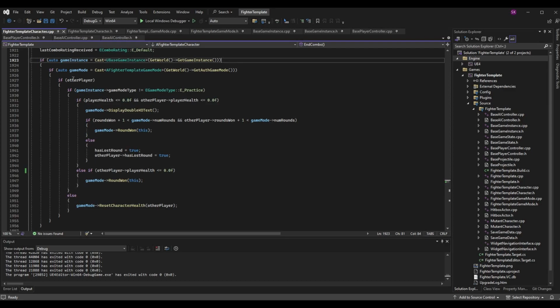So now, instead of checking if the other player exists and if their health is less than or equal to 0 first, I am actually checking to see if the game instance exists and the game mode exists. Both of these things should exist and be valid when we come into this end combo function, because at this point the characters are already fighting, so the game instance and the game mode should be valid, but we need a reference to them anyway, so checking if they're valid is a good idea.